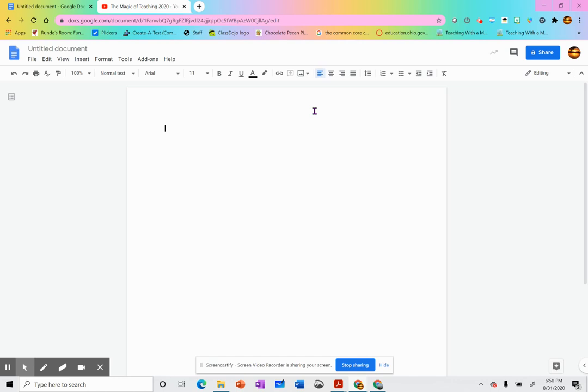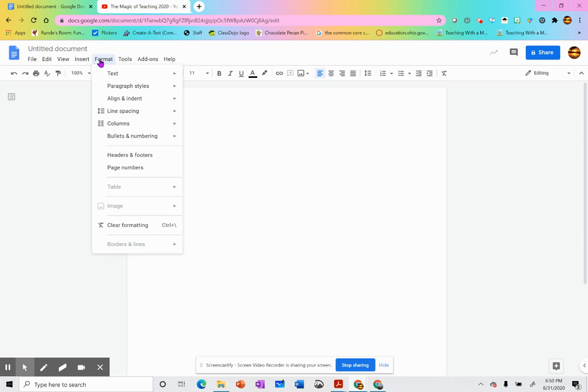There are different ways you can do that, so I'm going to show you a couple. Up here we have what we call the menus: File, Edit, View, Insert, Format, Tools, Add-ons, and Help. Help is sort of like a help desk. Format just means the way it's going to look. So we're going to press on that, and you notice it changed from an arrow to a finger, so we're able to press on it with the left button of our mouse.